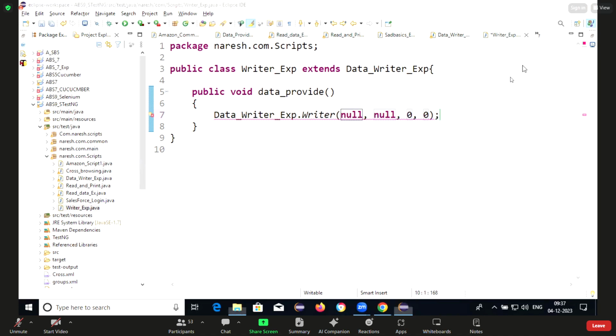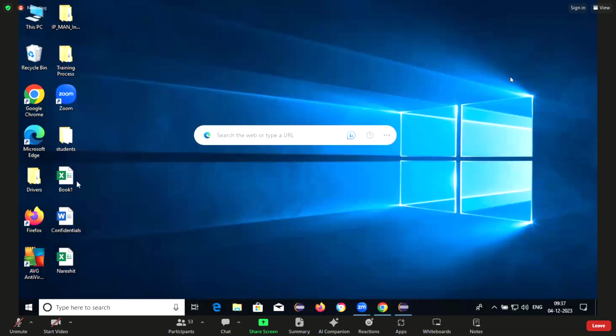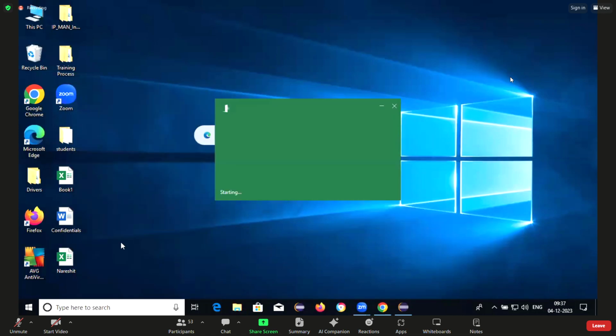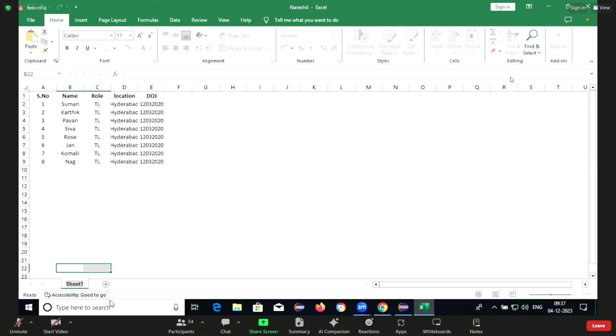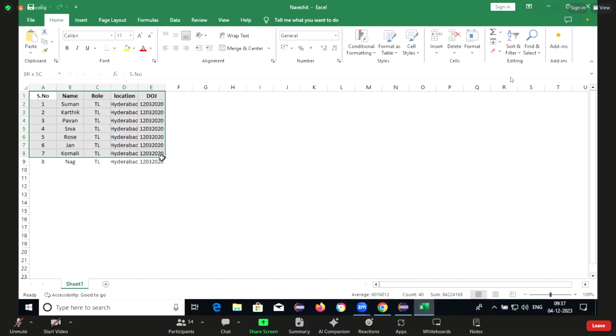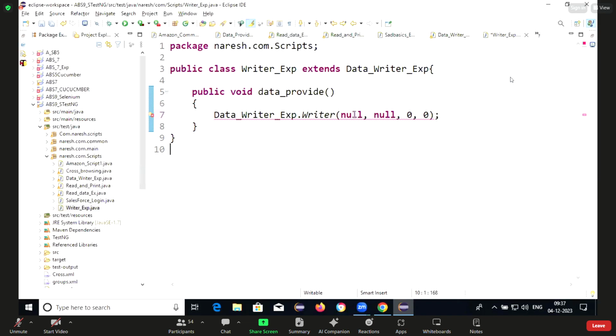Which sheet will I verify? This is my expected. Okay, so sheet 1, you just need to copy sheet 1. Once you provide sheet 1, here what type of data do we need to provide in that sheet?